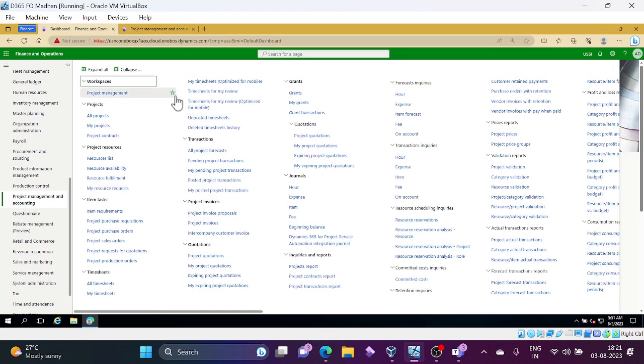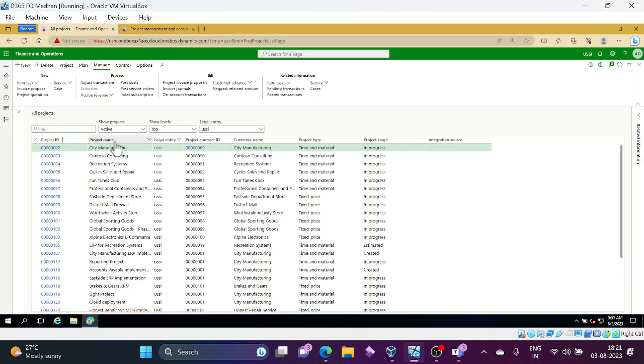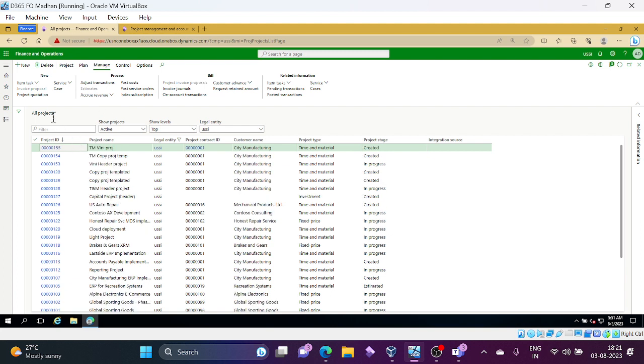Then after removing, if you go to all projects, let's check how it will look. Maybe I'll sort latest to oldest, and 155 is our project.